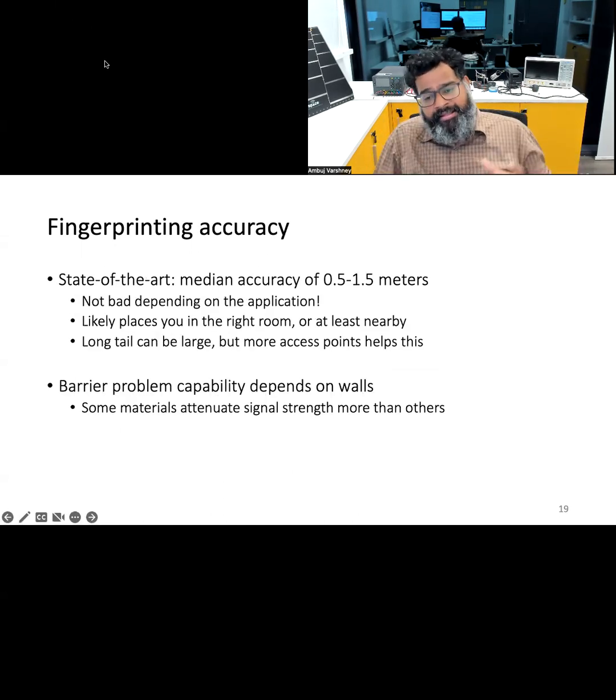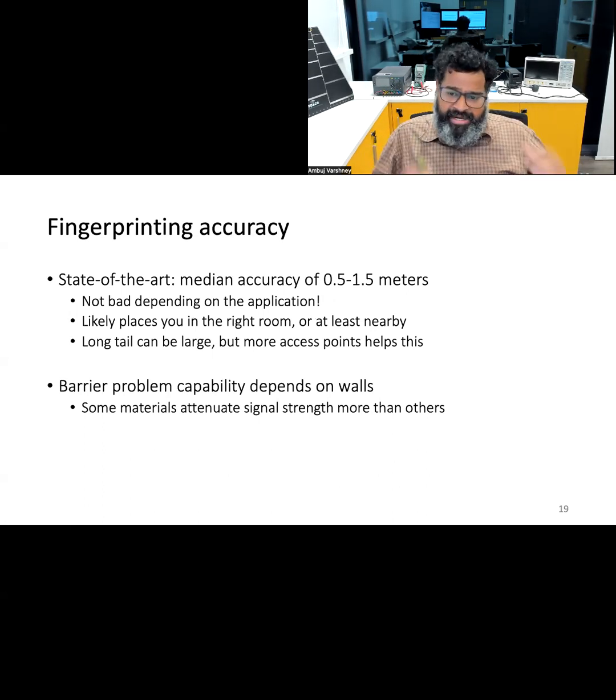So what is the typical accuracy of fingerprinting techniques? It is between 0.5 to 1.5 meters. So it's not highly accurate. You will probably not use fingerprinting to localize things like drones. However, this can be used for many other applications where high accuracy is not required. So it's one of the techniques which has some overhead, but there is also some inherent simplicity on the receiver side, in that you're just estimating the strength of the signal and finding the name of the access point to get some information about your location.